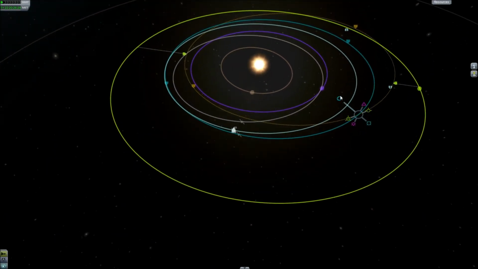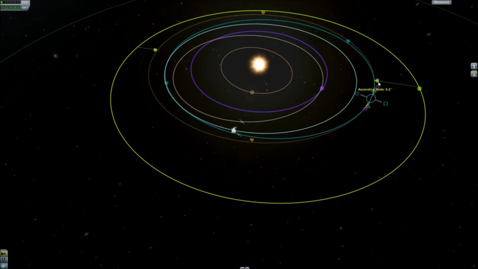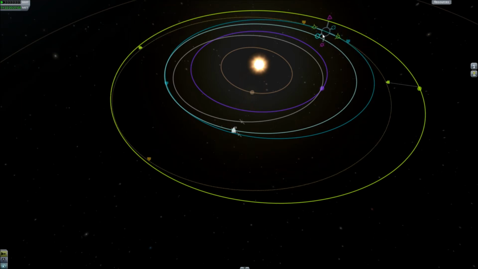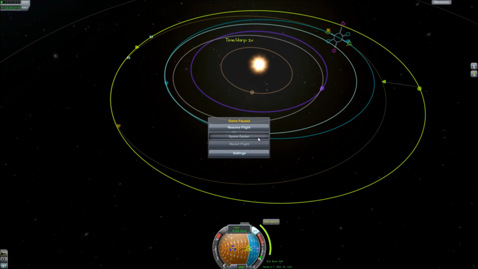Let's see here. If we go this way, yeah, we're still way off. So maybe I'm doing it wrong after all. Maybe if I burn into... maybe I'm doing it wrong. I'm always doing it wrong. What am I saying? If we do it here and we just burn prograde... where is Duna? Okay, that's as close as we get there. And do we get an actual encounter? No, we're still 48 days out. Oops. So yeah, let's go to the Space Center.